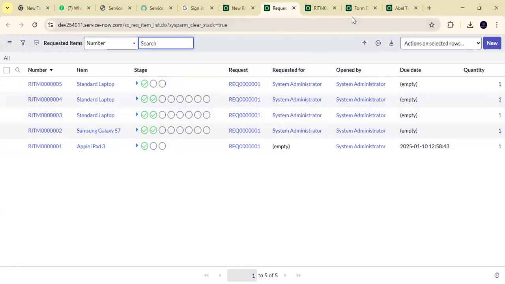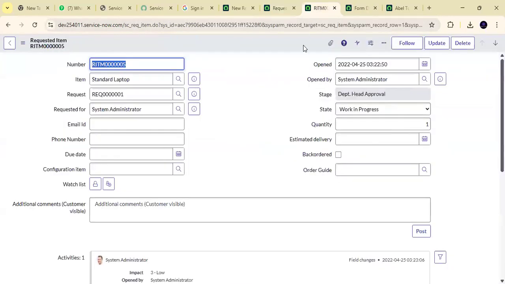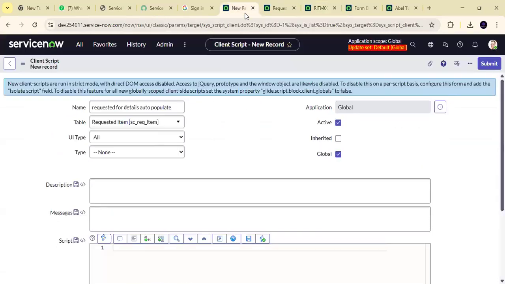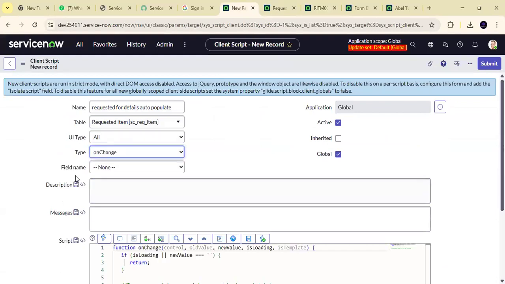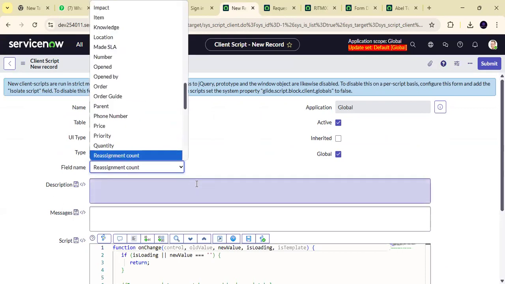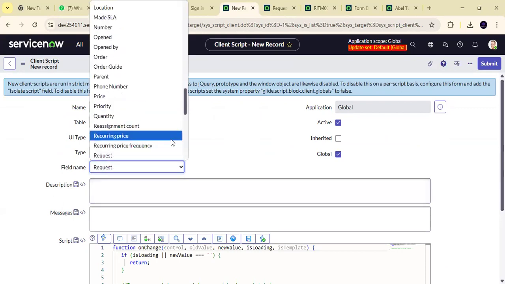Now tell me, for our today's scenario, which client script we are going to use out of these four? On change. On change, right? Very good. So I will take it as an on change. Field name, on change of which field? As I told, once the requested for change, right?